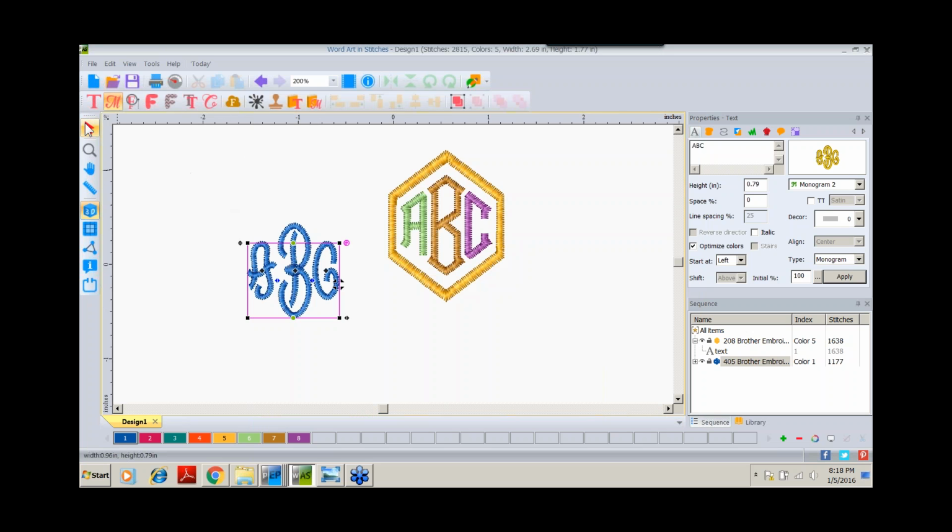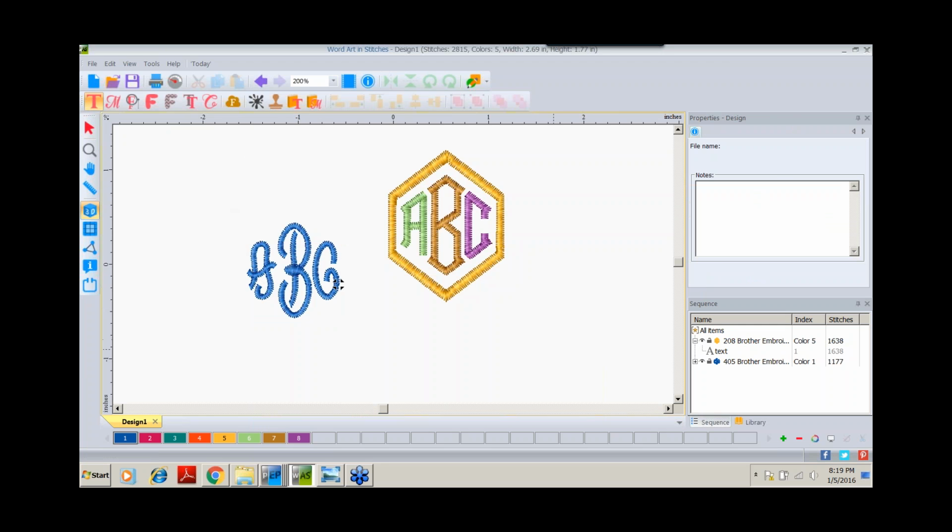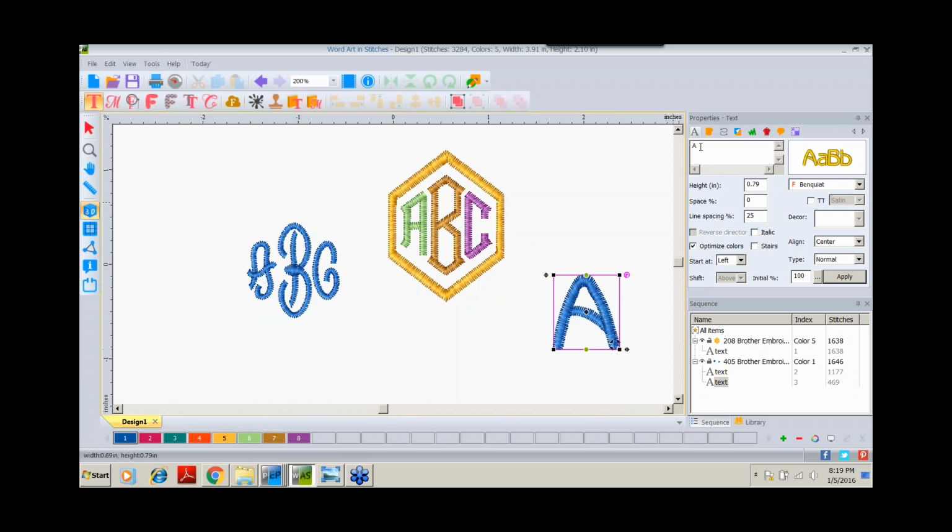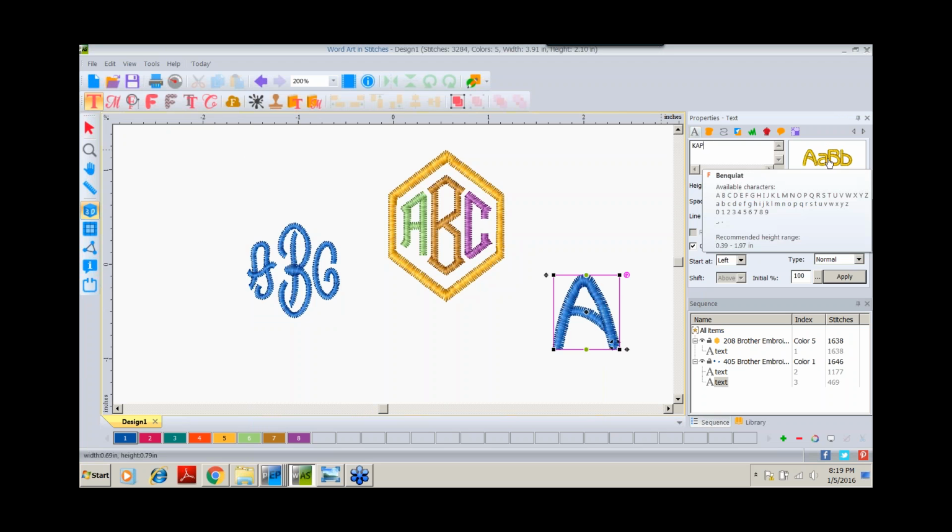But you will also have an alternative if instead you click on the text tool and click anywhere on your screen. It's going to come up with the default A. If I were to put in my initials, and I'm using the female, last name, male order, and then I'll just leave it at that font.